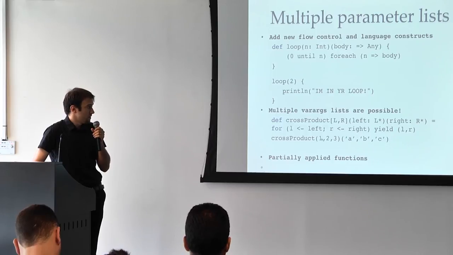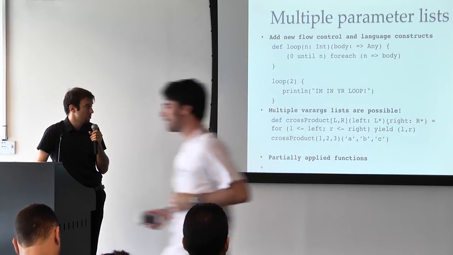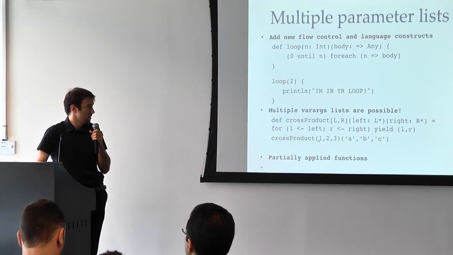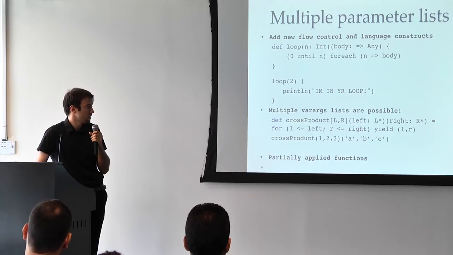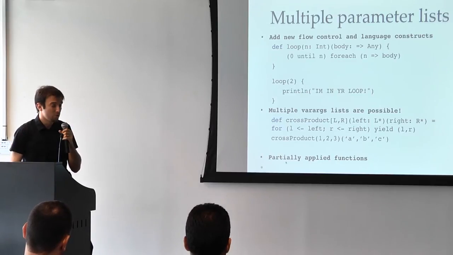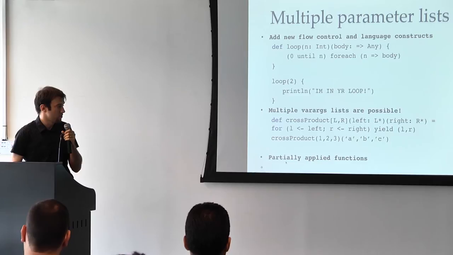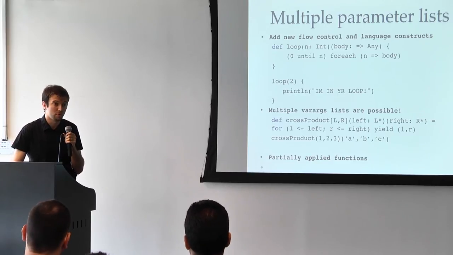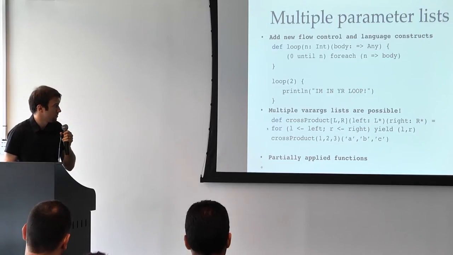In Scala, it's very simple. This syntax, basically, is equivalent to the ellipsis. And we can basically define multiple parameter lists. In this case, we will just say that we want a cross product between 1 to 3 and A, B, C. And the code here, the implementation is straightforward. The third thing that we can do is basically use partially applied functions, which allows us to reuse the code a bit better, but I will not dive deeper into this subject here.